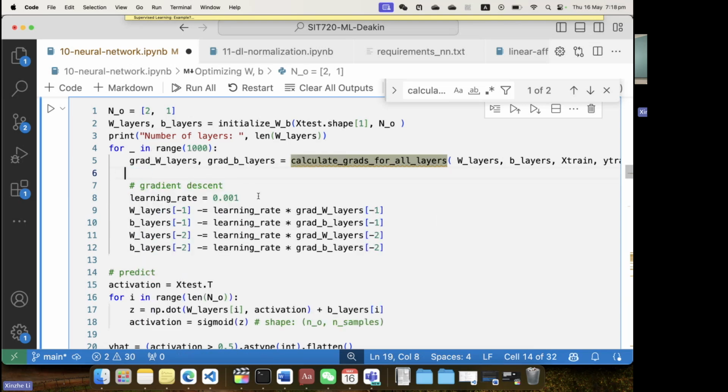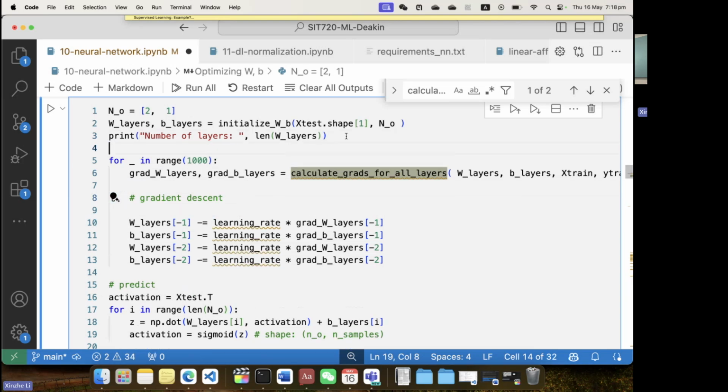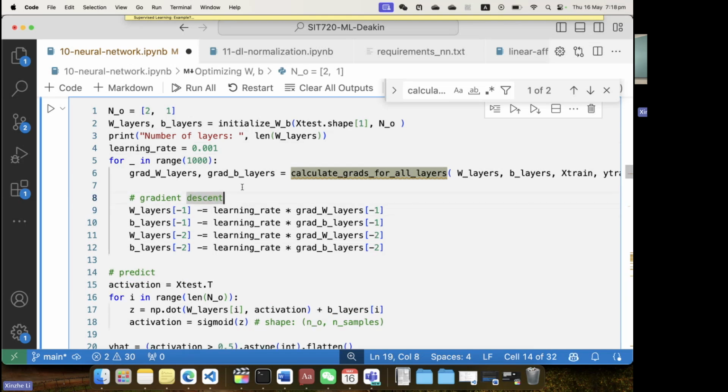One important thing is don't use a fixed learning rate. This learning rate is fixed for all the iterations, so I can define it outside the loop. But for other advanced neural network optimization in deep learning, you need to make the learning rate dynamic. That's the second thing you can change.